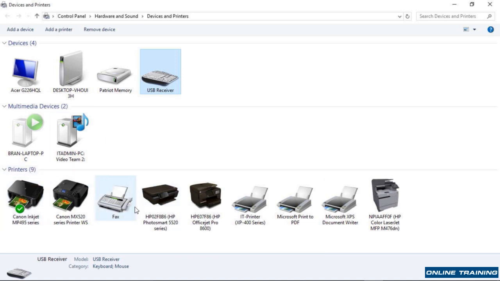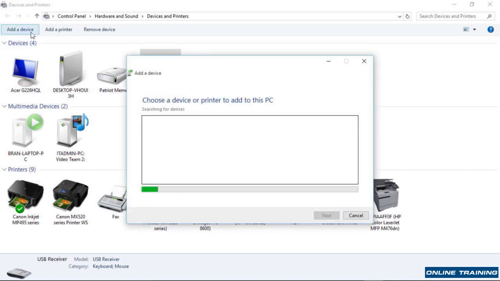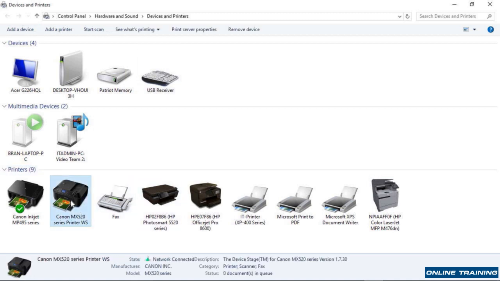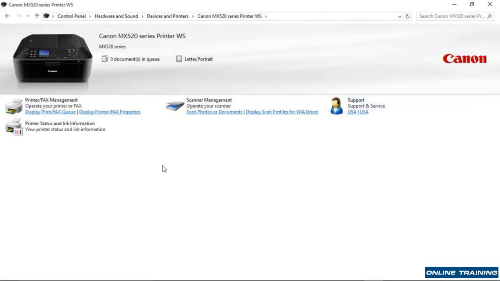And then, of course, you got the printers down here, and this is where you could go to add a device, but that's not going to be necessary because I don't need to add a device. All I'm going to do is connect the device. So unless it was a wireless device, you really wouldn't need to go through that. And then I know when we were looking at the printers, we saw the device stage. I don't have anything else that would show up.